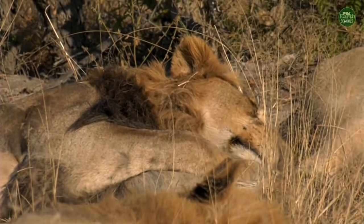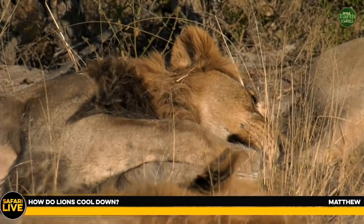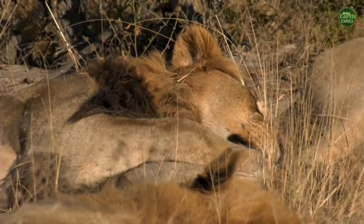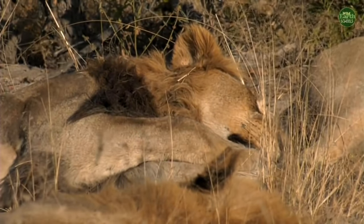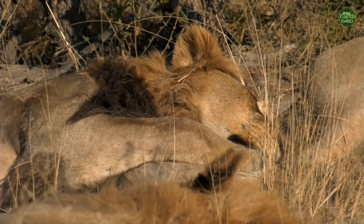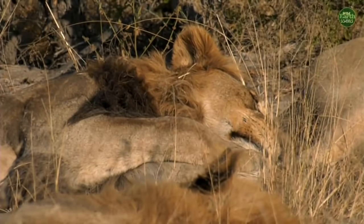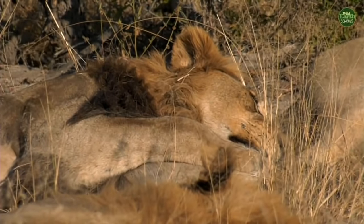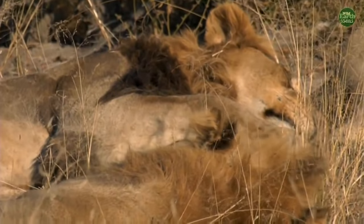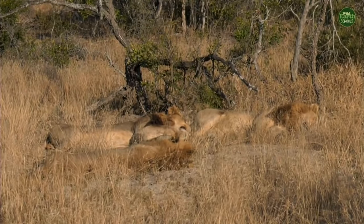The way lions cool down — you often see them panting, like how your dog breathes very deeply. They also lay in the shade, and if it's really hot you'll even see them laying in the water or mud. I think it feels about 26 degrees Celsius today, which is around 78 degrees Fahrenheit. They are just fast asleep at the moment.